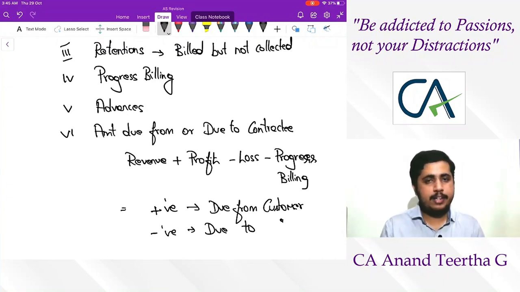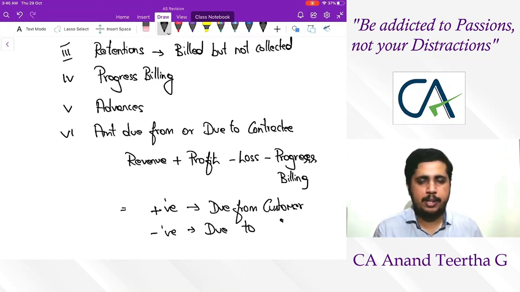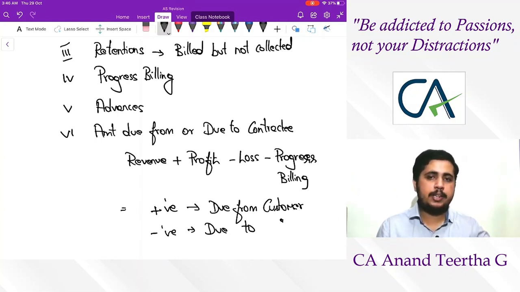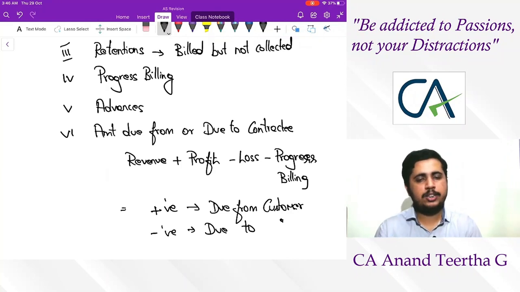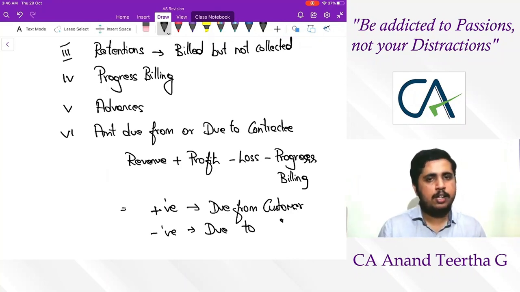So this is how the theoretical AS7 comes into the picture: contracts, how revenue is recognized, how cost is recognized, and accordingly the formula involved, and how the percentage completion method applicability comes into the picture. Point to be remembered, normally we forget what happens when the percentage completion method cannot be applied. For that, I have already told you, revenue will be recognized to the extent of cost incurred, which is recoverable. Cost is considered to the fullest extent which is incurred. That is how you have to consider when the percentage completion method is not applicable. If applicable, then we have seen how revenue comes into the picture. So this is the theory of AS7.